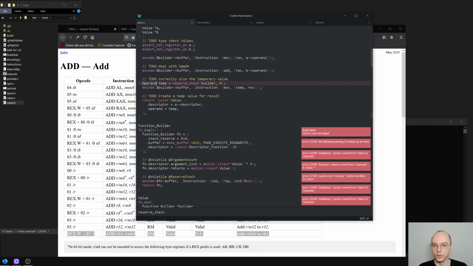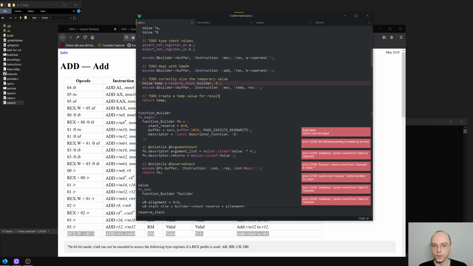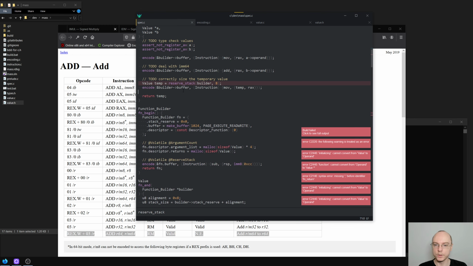Now I can say value temp, and we can remove this comment because it's no longer true. Here we say temp operand, and we need to provide a descriptor, as we said, and that descriptor will be a descriptor.